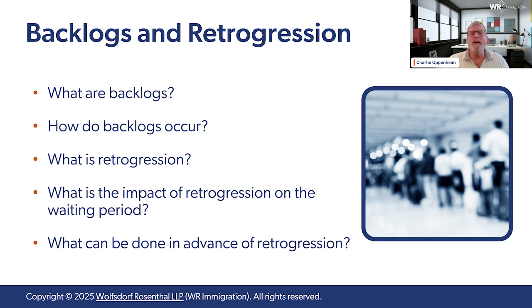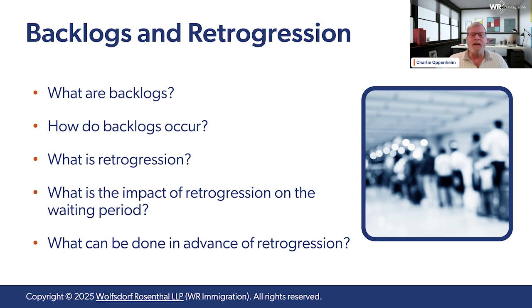So again, any retrogressions typically would try to hold them till the end of the year, so that with the start of the new fiscal year in October, when there's an entirely new supply of numbers, a recovery from the retrogression can occur, and you can move the date back to the best available in the preceding year and take care of those people that may have been inconvenienced for 1 to 2 months.